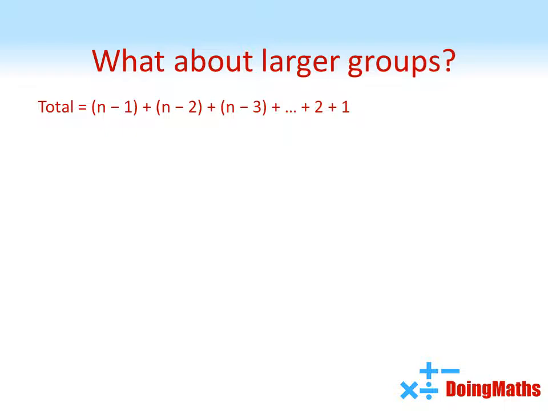If we write out this sum but in reverse underneath, all I've done is switch the order around so that it starts with 1, 2 and ends with n minus 1. Look at what happens if we add the top and bottom together. On the top row we've got n minus 1. If we add the 1 from below, we end up with n. If we add n minus 2 and 2 together, we get n. If we add n minus 3 and 3 together, again we get n, and so on all the way through.